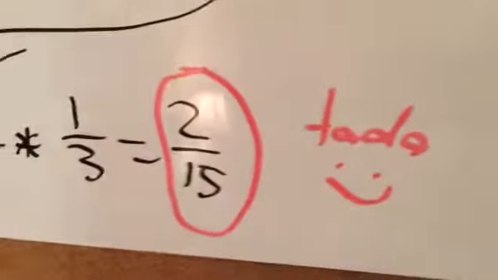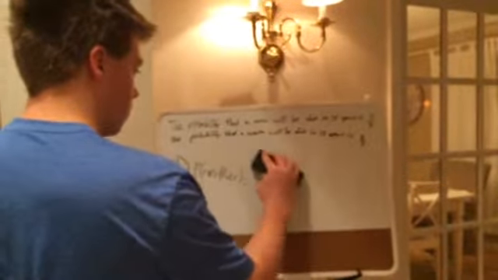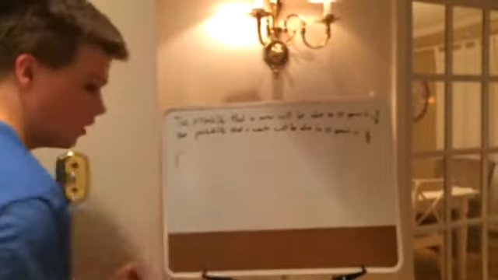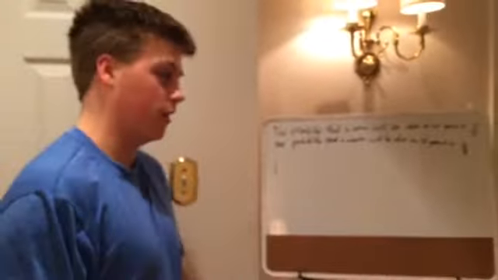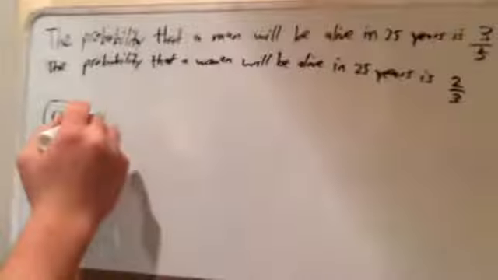Alright, now we'll do one more. It's a little more complicated, but it's not too tricky once you get the hang of it. So our last example is, well, hey Luke, what is the probability if at least one of them is alive in 25 years? That's a pretty interesting point, so we're going to find that out and then close off this lesson.